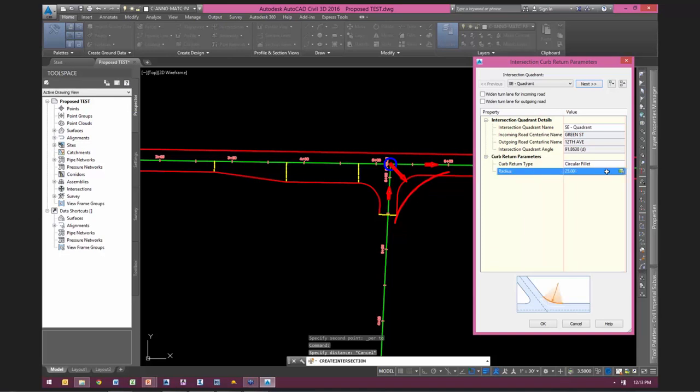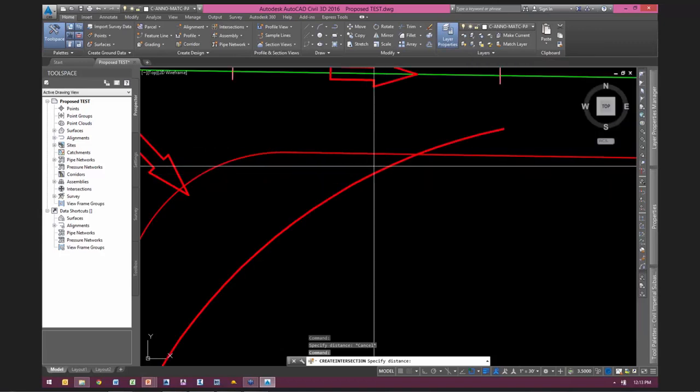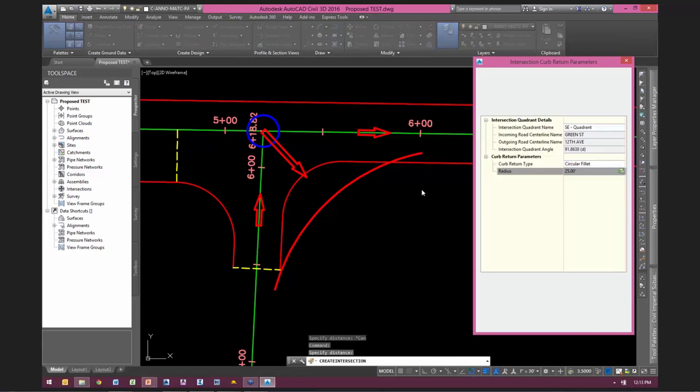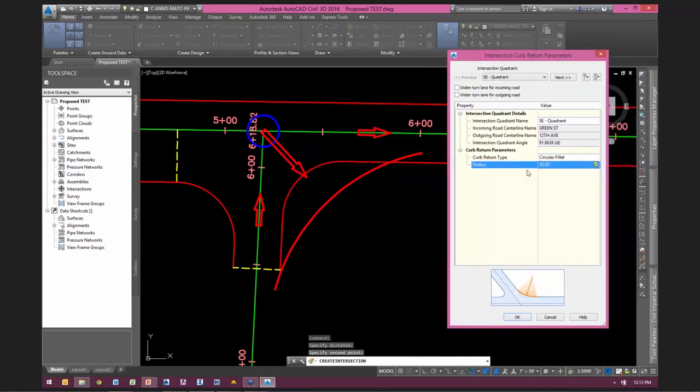It's defaulting to 25. If I have my polyline drawn, I'm not quite sure what that is, I can use the green box again. Go snap to this, and the center line, or the center point rather, and that turns out to be 30 feet. Okay, so again, if you're defining things based on face of curb, you need to adjust those values accordingly.